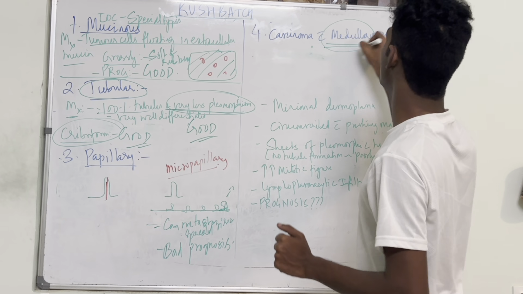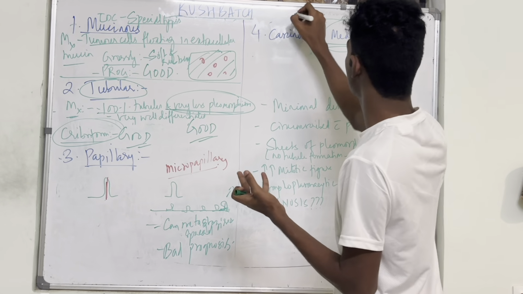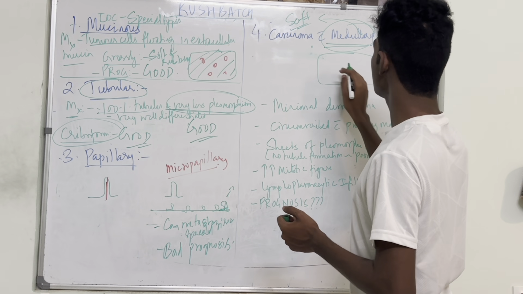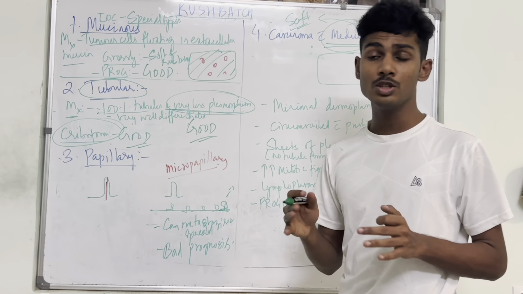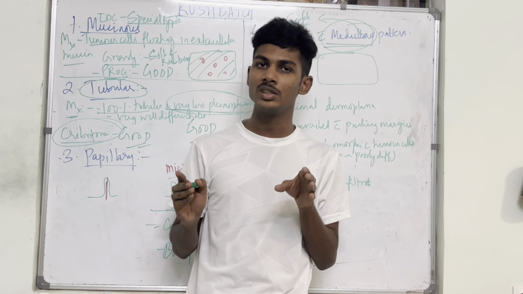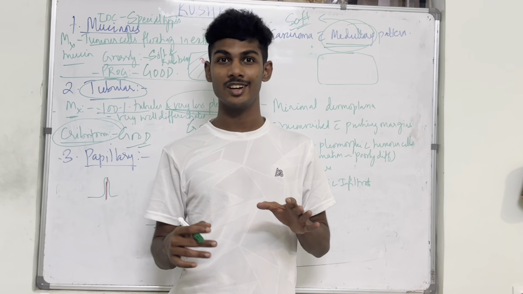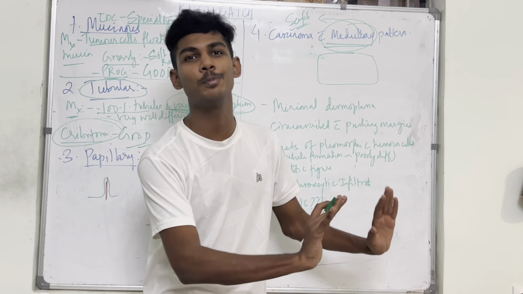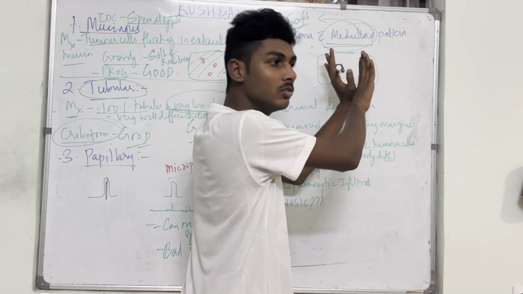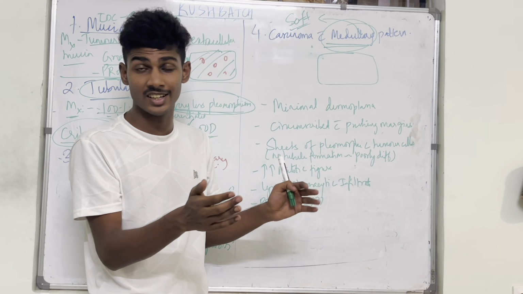Now, carcinoma with medullary pattern. What is medulla? Medullary means soft. So there is a tumor which is going to be very soft. Can a soft tumor infiltrate or not? It cannot infiltrate. Because it is soft, it can only push. It will just push this area, and it will not be able to metastasize.